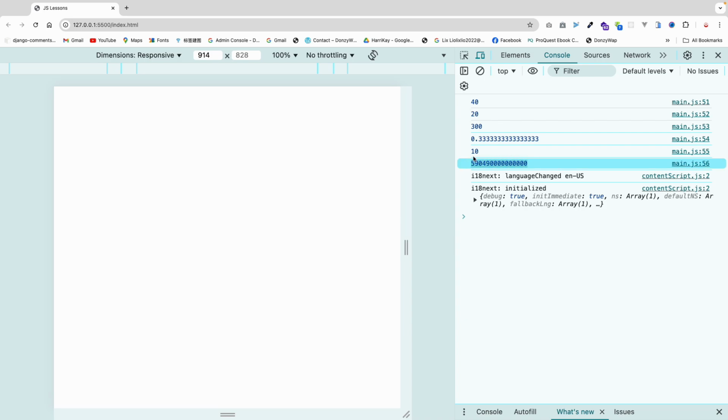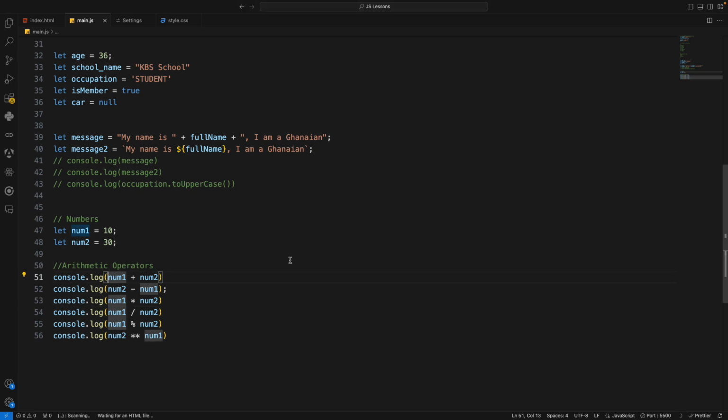Now we have the values here in our console. Let me add some messages to it so that we can see it clearly. Just like we did earlier, we can add a string to a variable. So here let me say addition. And then for the second one, subtraction, I hope the spelling is right. And then we'll have to use a plus to join it. And then we have multiplication, and then we have division.